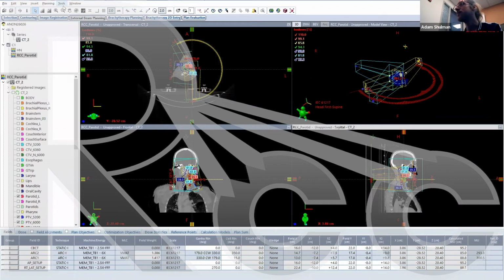We also try to limit our 105% hotspots, maybe 10% of the volume or so. No harsh guideline, but we don't want too much, 5%. If you're getting too much, you can always add an extra field. I have found if you've got more degrees of freedom, you can typically optimize a little bit better. So sometimes you can do that.